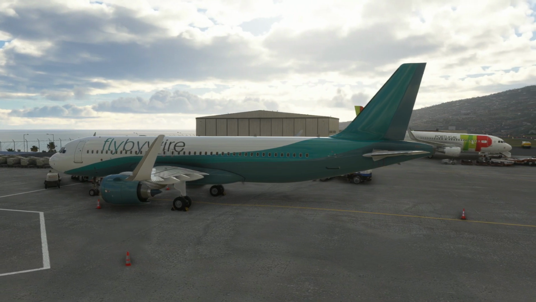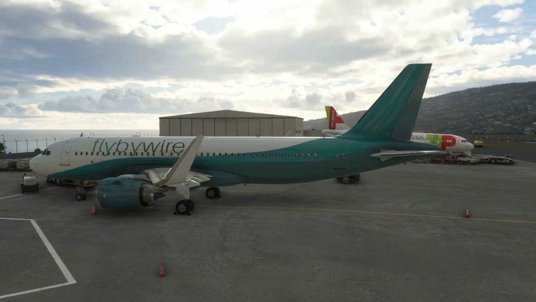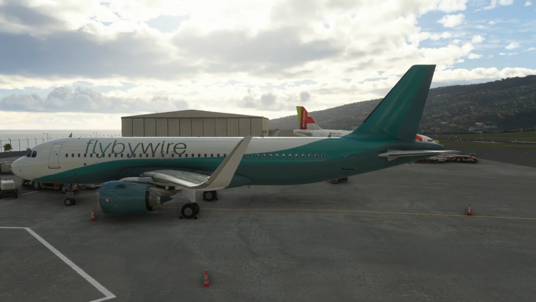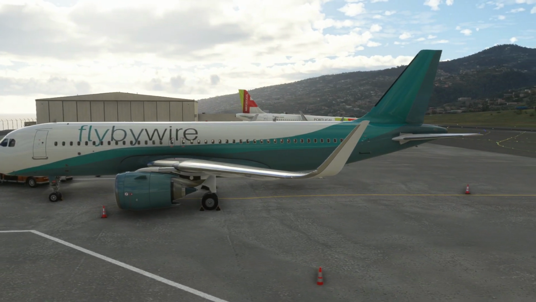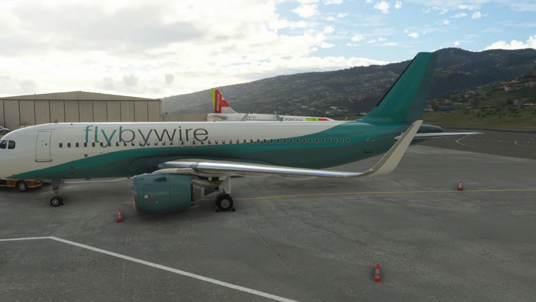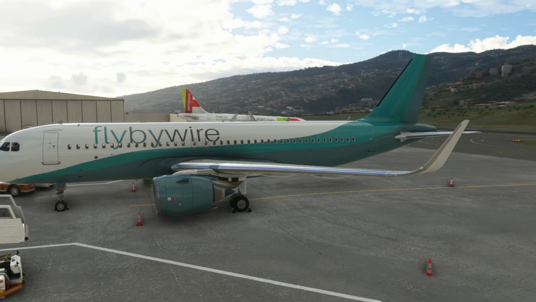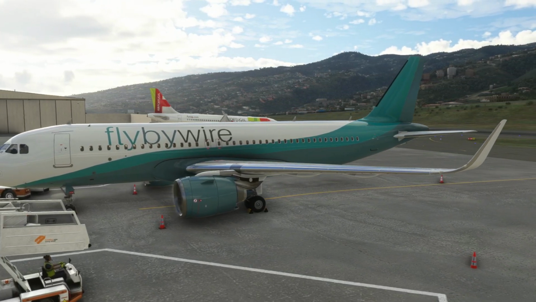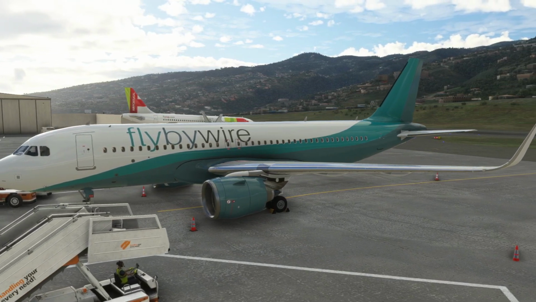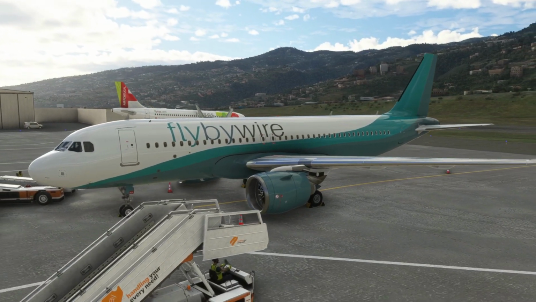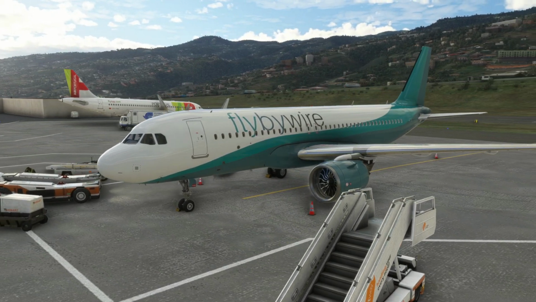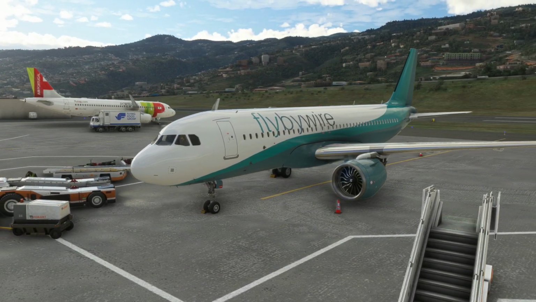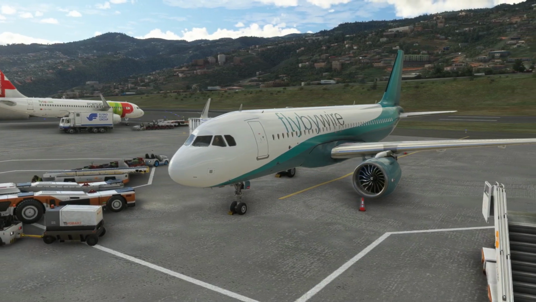SimBridge is just a small external program that runs in the background, and it allows the A32NX to utilize things like company routes, FlyPad local charts, the external printer, but more importantly, this SimBridge is now responsible for handling the MCDU remote display. So if you want to pop out your flight computer onto an external browser or a tablet or your phone, SimBridge has to be running for you to be able to do this.